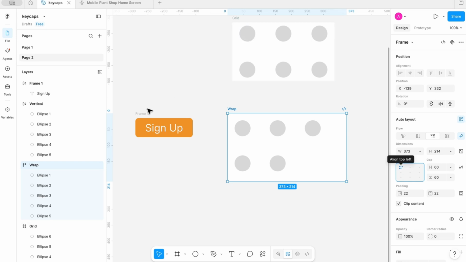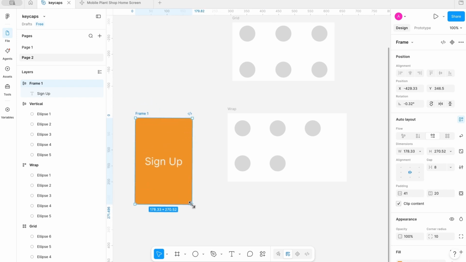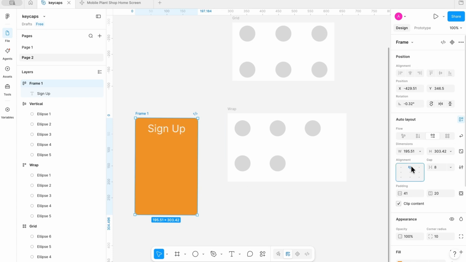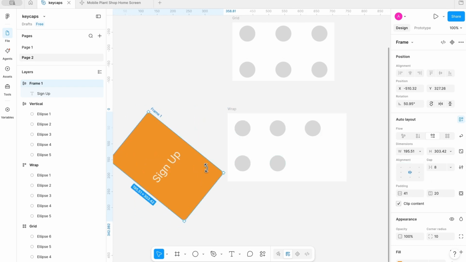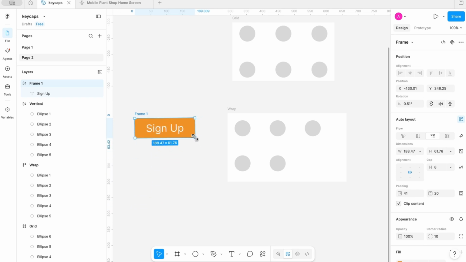So if you look at this button, it's got auto layout in it. Let's imagine it became a big button. Let's stretch that out. So now I want to align the text to the top. Go to alignment, up, maybe at the bottom. But normally you align the text of a button in the middle. So let's go back to a normal size button.